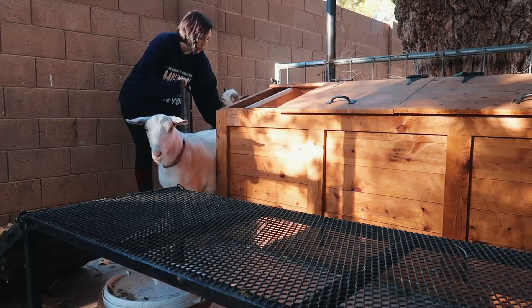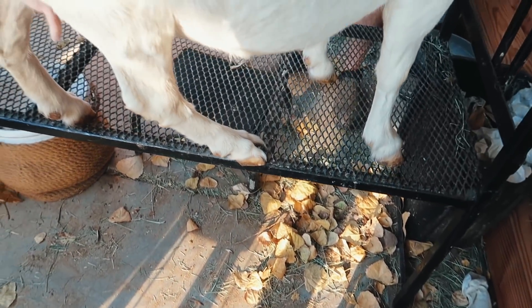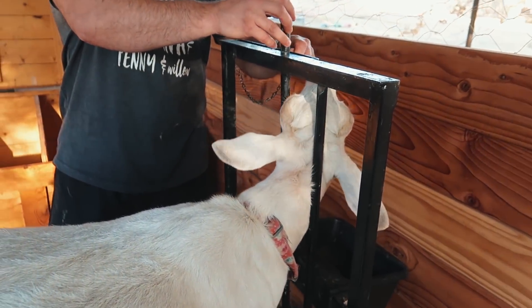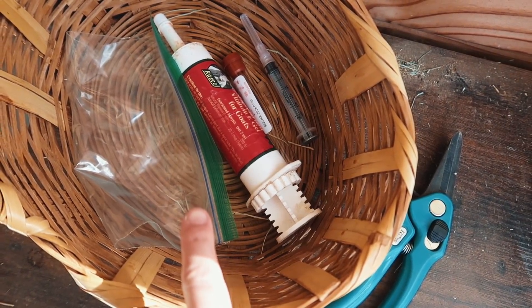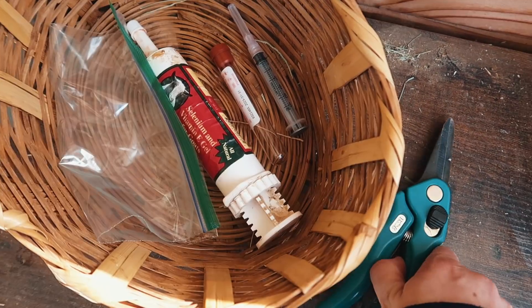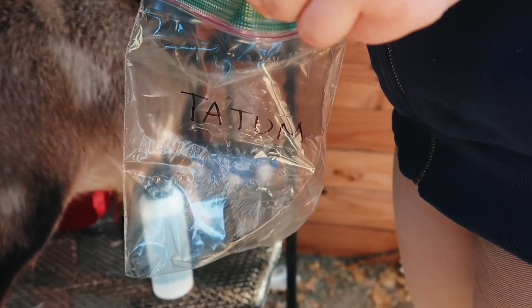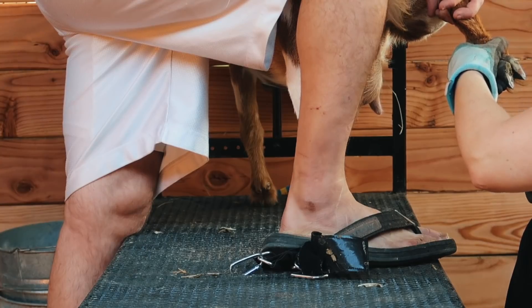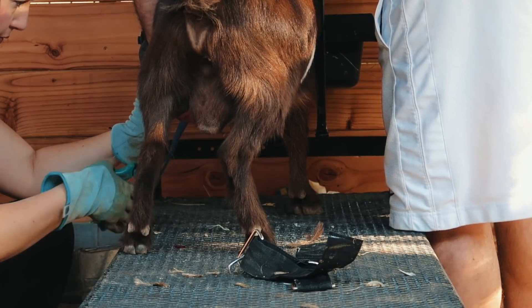It's that time of year — we have to do a big goat care project for all of the goats. We have to do blood tests, fecals which means testing their poop, give them selenium, and clip their hooves. Normally I only do the blood test once a year, fecals twice a year to test for parasites, and selenium and hooves just once a month — but they all happened to fall on the same day. We already did Winston and Stella, and now we've done Luna, Tilly, Willow, Fern, Tatum, Winnie, and little Zorro. Everybody's tested and good to go for the new year.